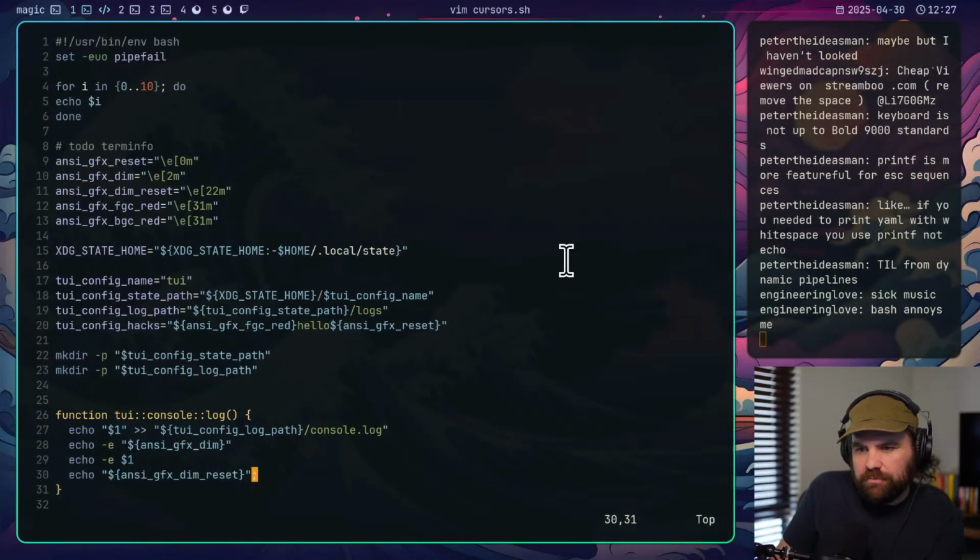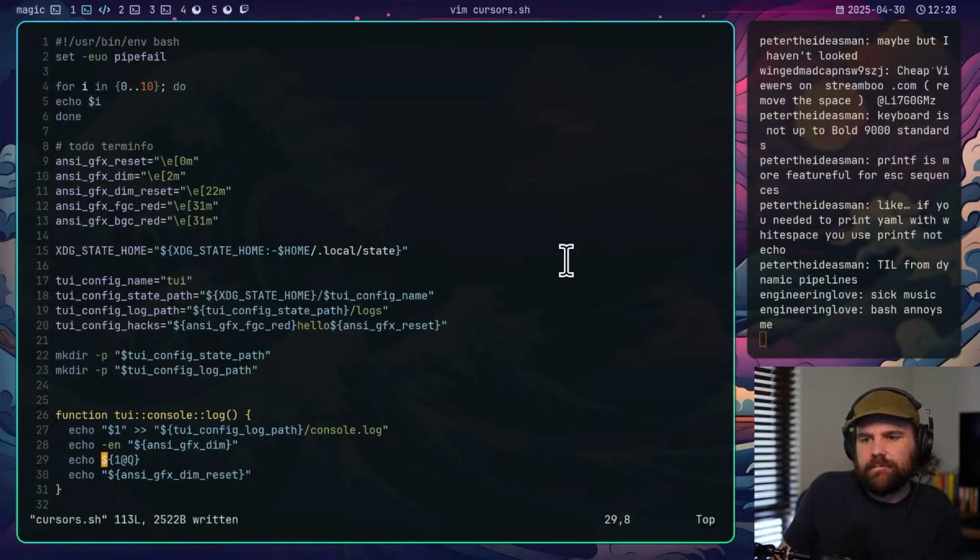Yeah, but I'm trying to fall in love with Bash a little bit. I'm trying to fall in love with it, if I'm honest. I'm trying my hardest though. Slash echo one at Q. What does that look like?